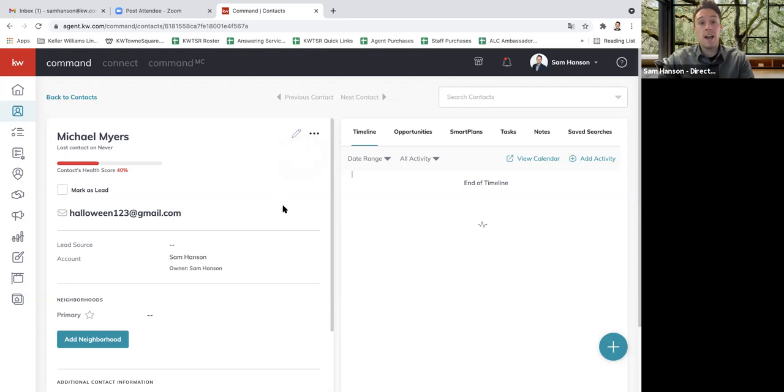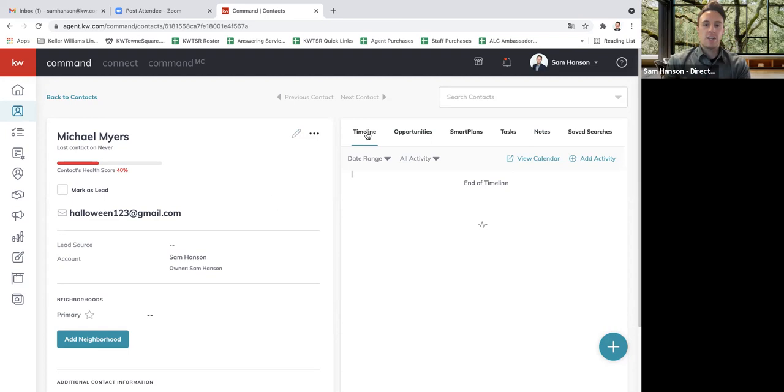What we're going to want to do now is essentially create an opportunity for this contact. The reason for that is because by creating the opportunity, that's kind of what starts that process in our system for you then to access the paperwork, and of course, then submit your documents for compliance and fill out your green sheet and all that fun stuff. So what we're going to do is create an opportunity for that individual.